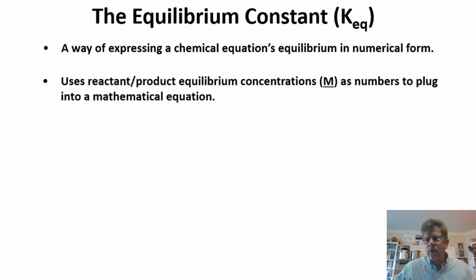So the way to come up with this is we find a reaction at equilibrium, whether it's favoring reactants, products, or somewhere in the middle, and we measure the concentrations of our reactants and products and plug them into an equation which will give us a number. And it is the size of that number which determines whether we have an equilibrium which favors reactants or products, or has appreciable amounts of reactants and products at that reaction's equilibrium.